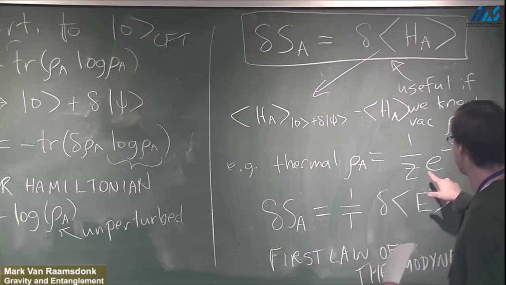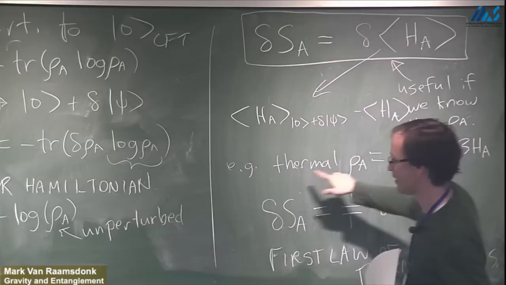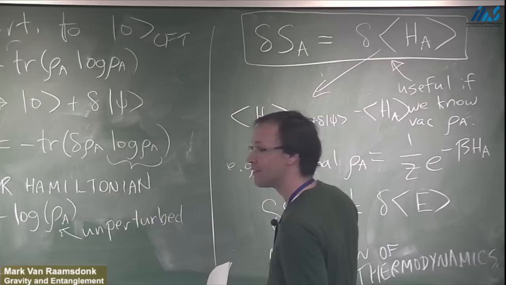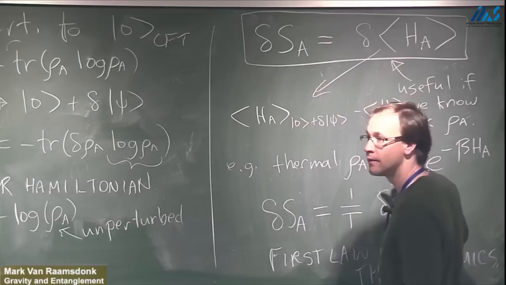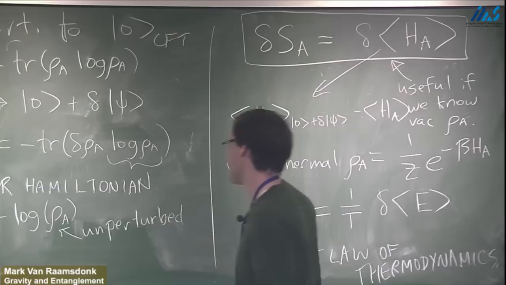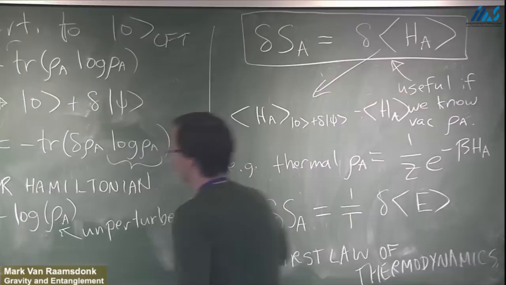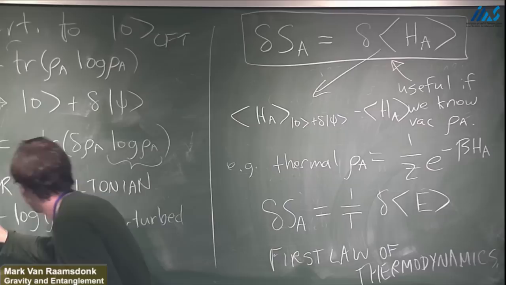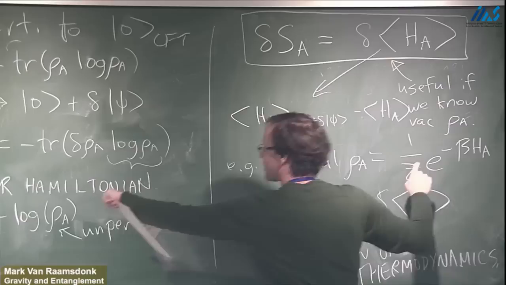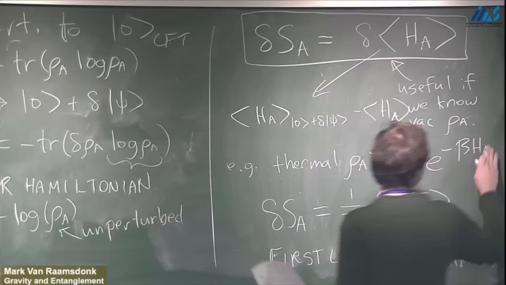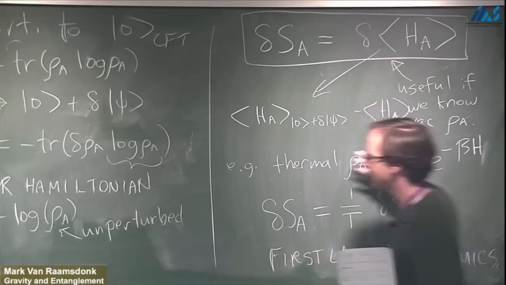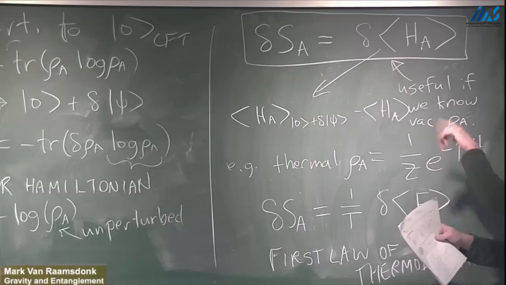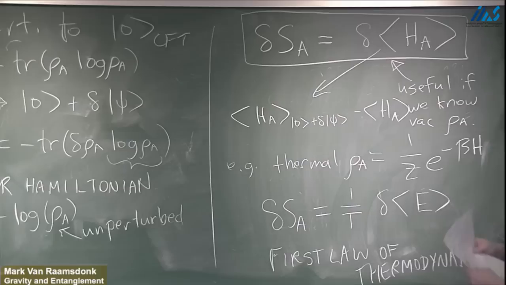In your definition of what the modular Hamiltonian is, rho is e to the minus H, not necessarily traceless. You have added the constant. Rho is e to the minus H over trace of e to the minus H. So the definition of, yeah, this is okay. Okay, so I'm sorry. This is not the same as this. So H mod, okay, this is not the same as this. Yeah, sorry. Okay, good. So this is the ordinary Hamiltonian. And using this definition, you will find that the modular Hamiltonian is equal to the ordinary Hamiltonian over the temperature plus some additive thing, which doesn't depend on the state and which cancels out here. Okay, sorry. Thanks for the clarification.